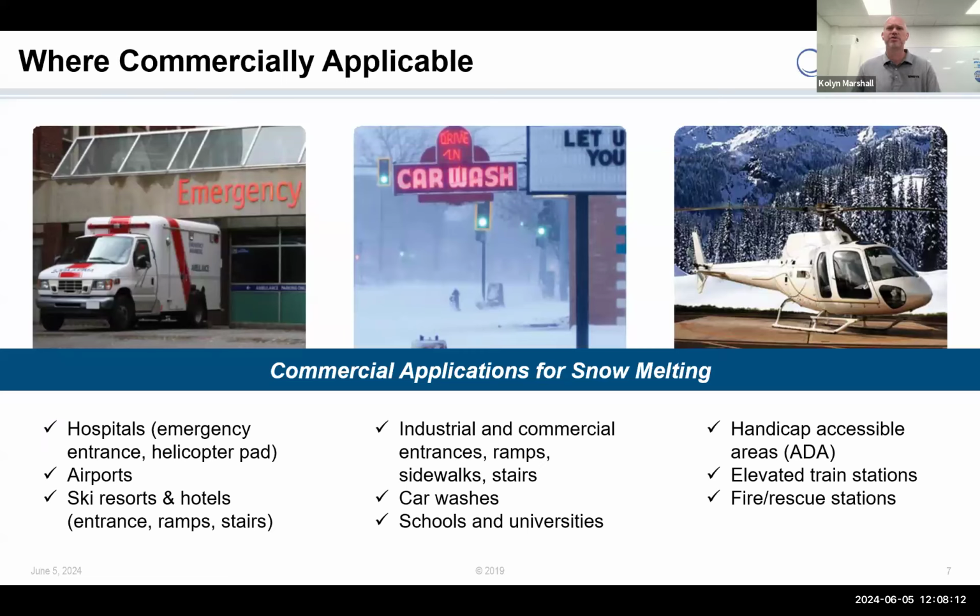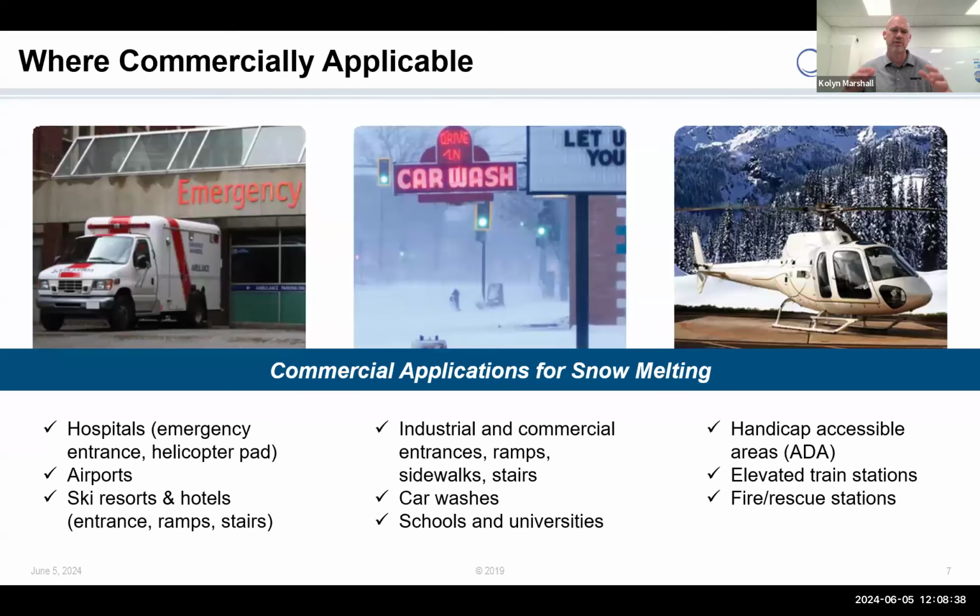The helicopter pads are kind of interesting. A lot of times, for a hospital, they have the helicopter pads on the roof. Those are done for the safety of the occupants, the trauma units that are coming out to the helicopter to receive a patient. You want to make sure the area is clear, obviously, so you avoid slipping and hazards there. But it's also done for the safety of the helicopter.